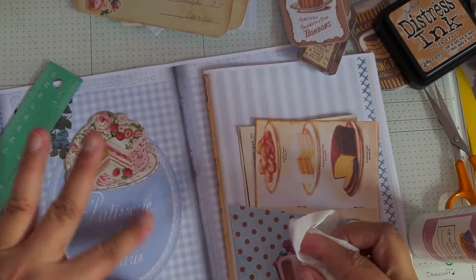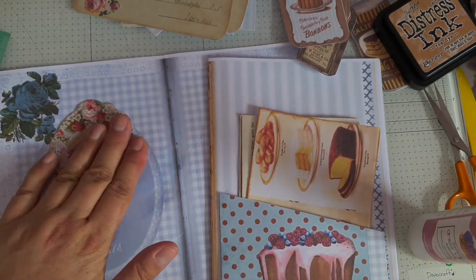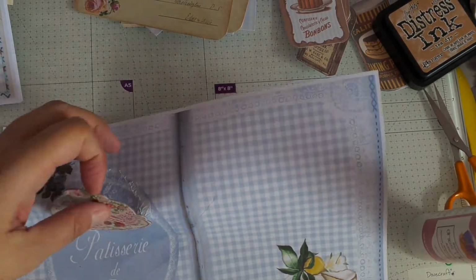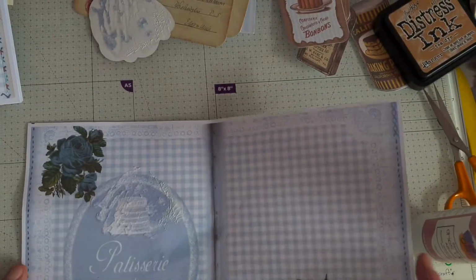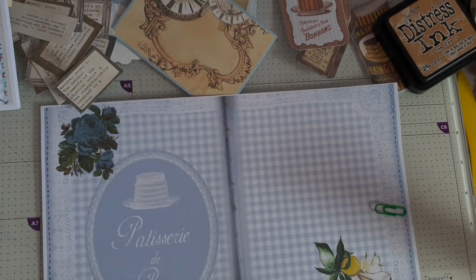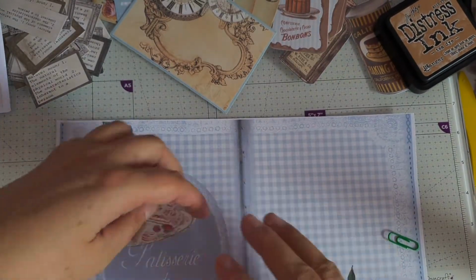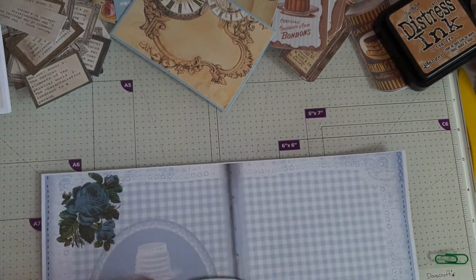That's not good. Could be that when that dries I've got to print this page again. Yeah, I think I'm going to do that. Don't be afraid, when you've made a complete boo-boo and made a real mess, to print the page again. So I'm going to be back. Okay, I'm back. We have printed that off again because we made such a boo-boo with it. And I still think I'm going to pop that on there because I like it.